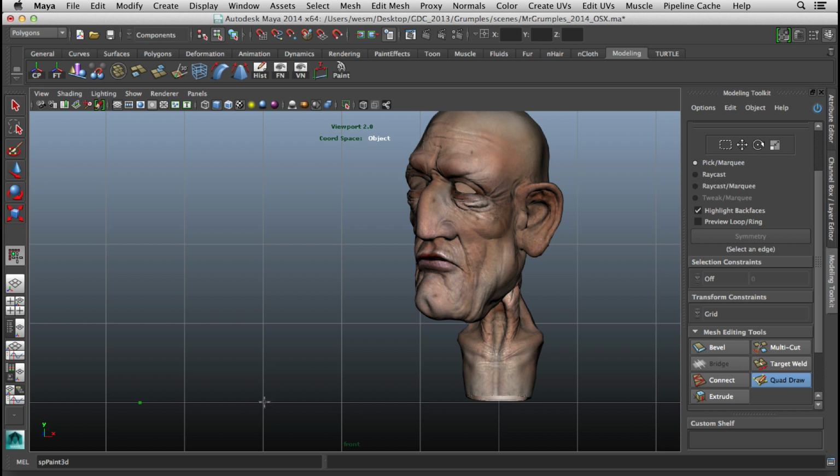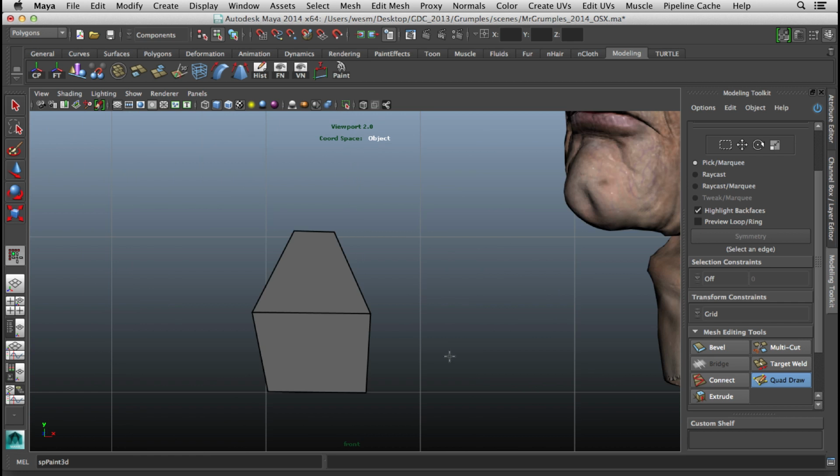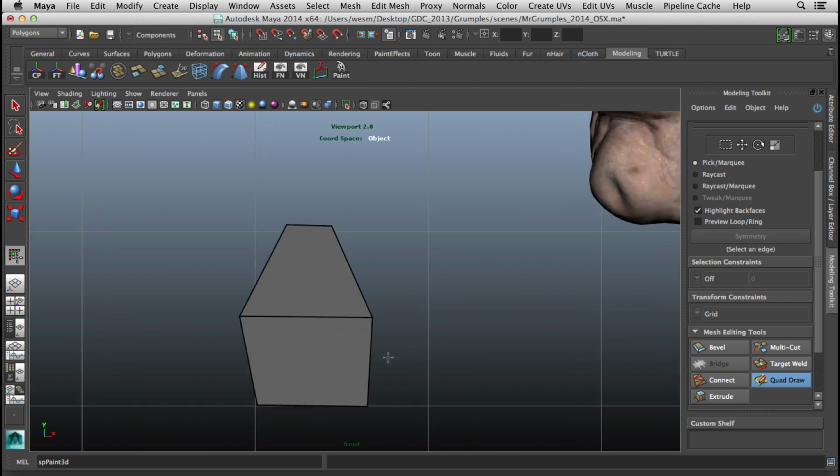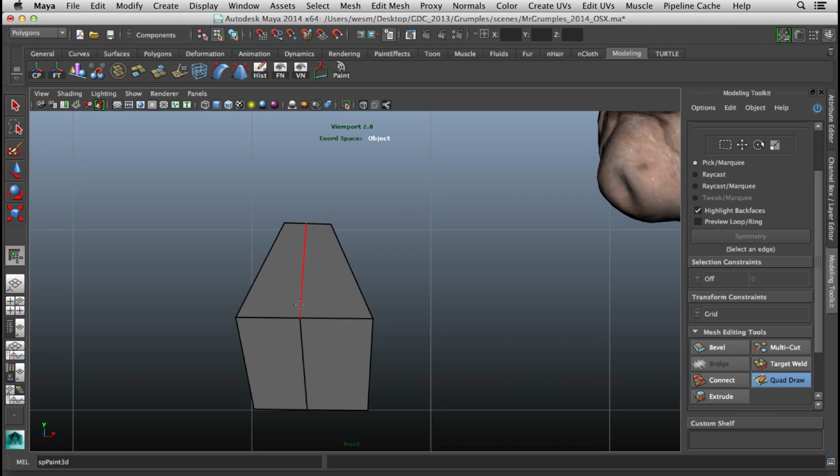If you're a Maya user watching this, I'm using the new modeling toolkit. I'm going to click a couple of vertices here in my viewport, hold down shift and left click, and make myself two quad polygons. Another thing I want to do is insert an edge loop down the middle, so I want to split this. With quad draw, I'm just going to hold down shift and left click, and now I've made a division here.